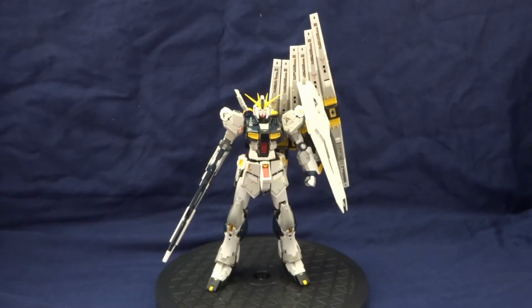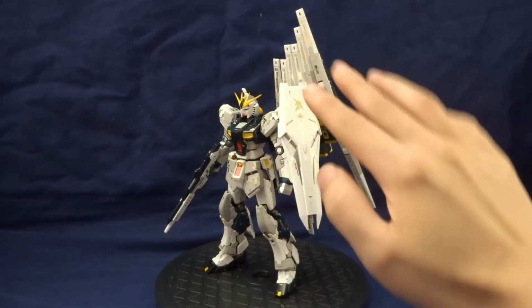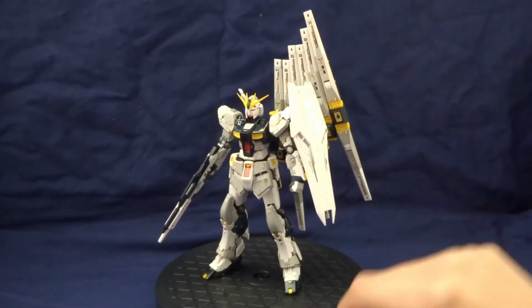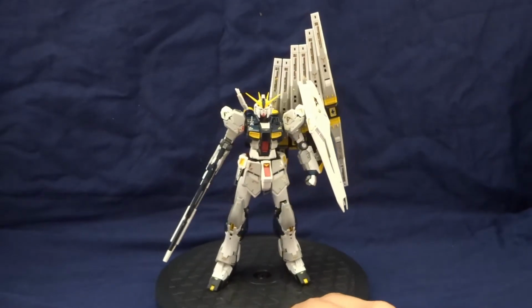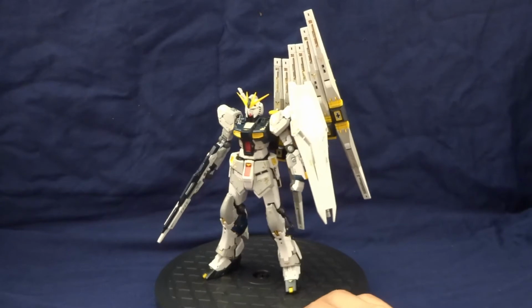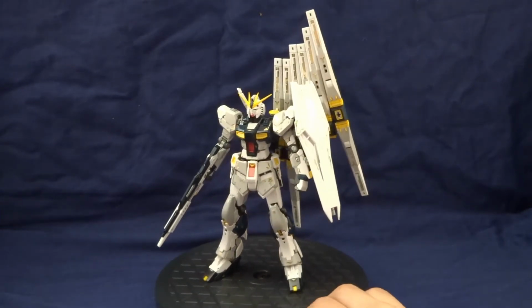But overall, if you ignore the fact that they fall off very easily, I think that some stickers, like the bigger ones on very flat surface areas, like on the shield, as well as the big one on the shoulders, and the ones on the fin funnels, since they're a bit bigger and on very flat surface areas, then they do stick very well, and they are very glossy and almost kind of godly. And I think that overall they work very well for a kit like this that I painted up kind of in pristine factory new, gloss coated and everything.